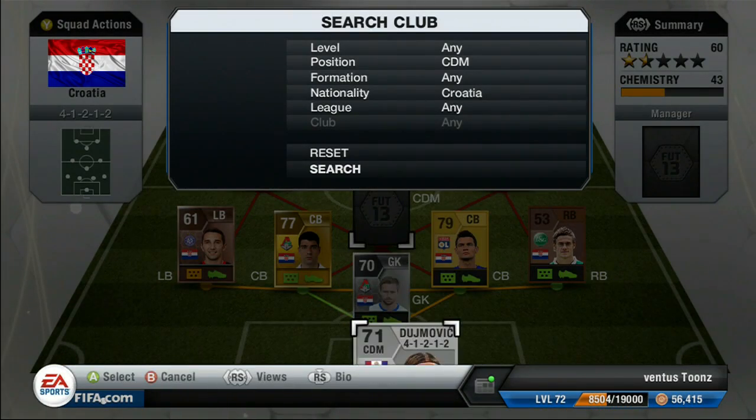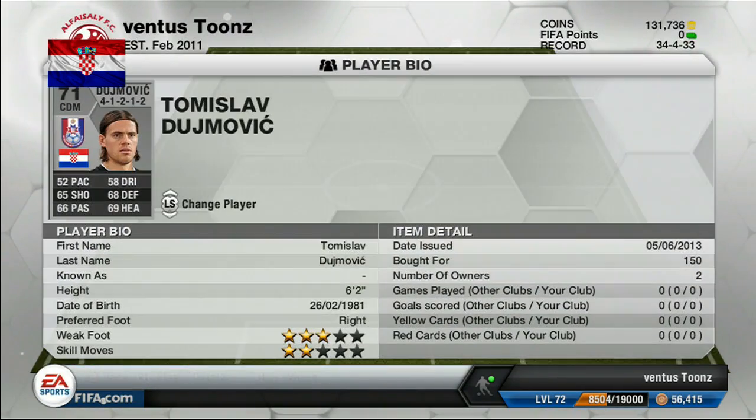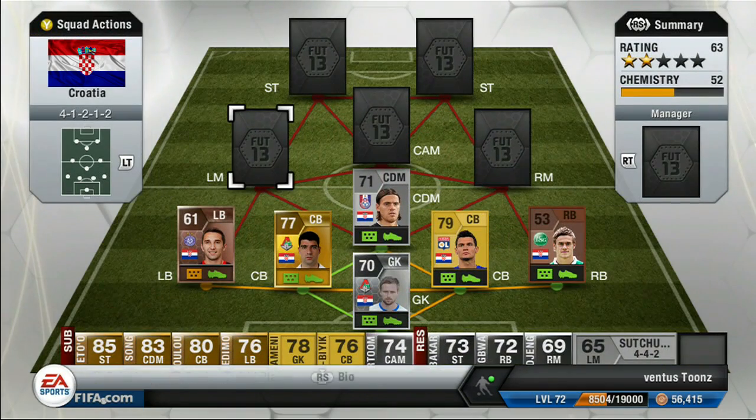The centre defensive mid, guys, is going to be another silver player, Dujmovic, I think he's called. One of the only centre defensive mids, I think, who is Croatian on the game. He's 6'2", doesn't seem that great. His stats seem pretty poor, to be honest. Mid-60s, high 50s, apart from his pace.